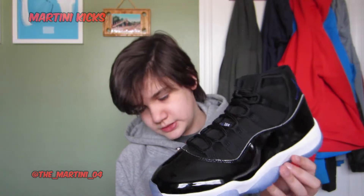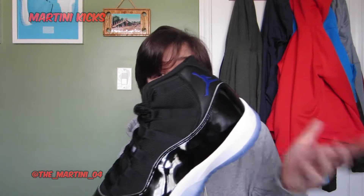This shoe is damn near perfect — except for the fact that it's almost too perfect and I don't know if I'd wear it. I just don't have a special enough occasion. People at school will step on your shoes and scuff them, and I can't afford to do that with these. I think what I'm going to do is let these marinate on the market and see if prices go up, which a lot of people predict they will. They're around $350 on eBay right now — if they go up to around $400, I think I'm going to try to sell this pair. I got it for retail on iq.com and I celebrated like crazy.